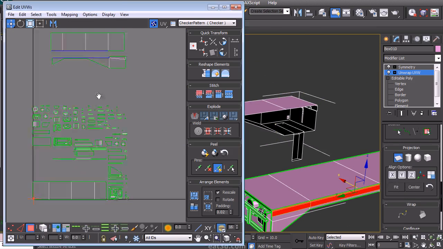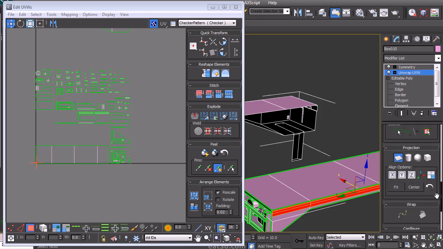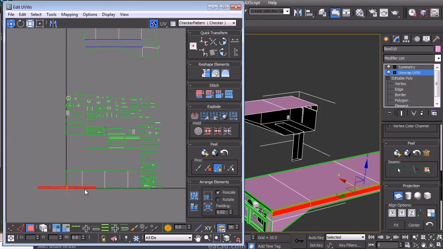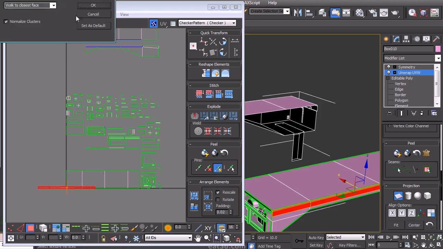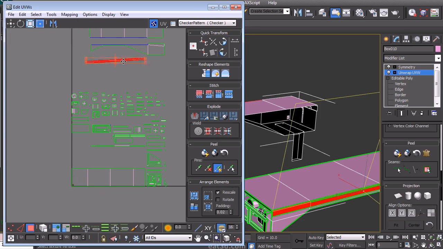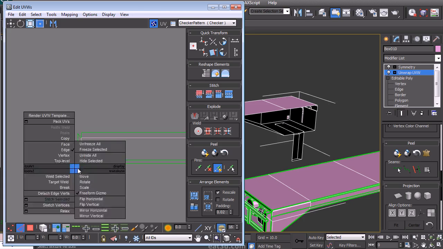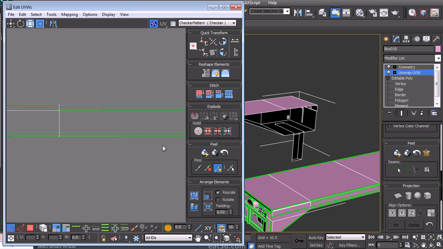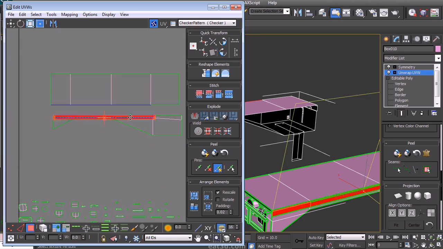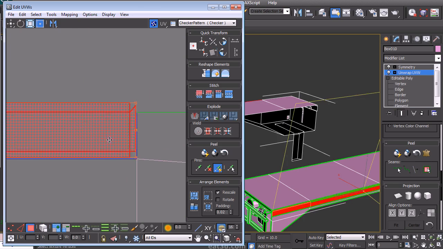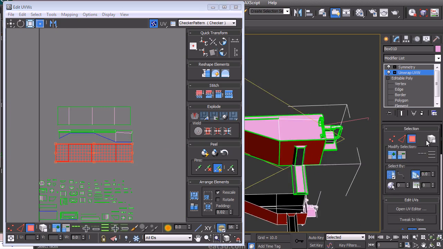So, just selecting this side part here. Apparently, it's unwrapped a bit weirdly, so I'm going to unfold it. And then obviously, I need to make sure that I'm aligning this correctly. I'm going to have to detach this part, stitch it in, then do some welding, because apparently it's splitting up some pieces here and there. Okay, so with that done, we can place this one over here. That should be about the correct position.